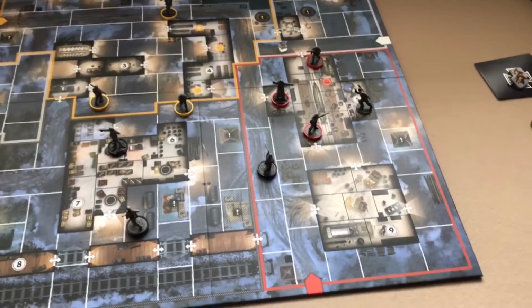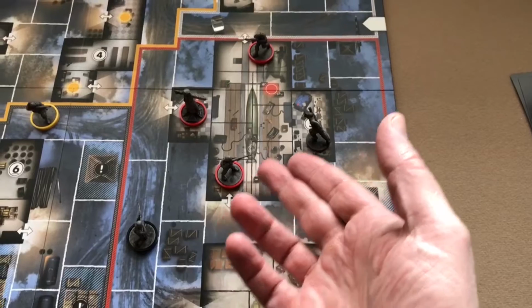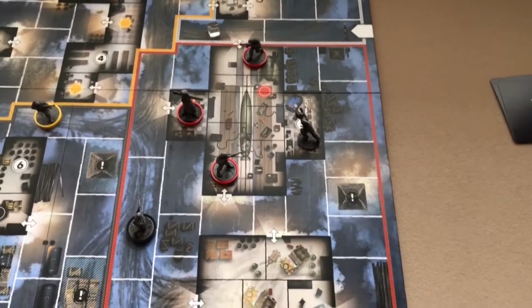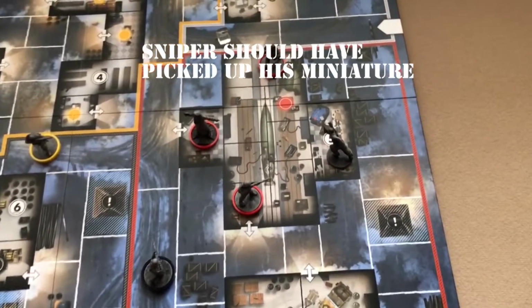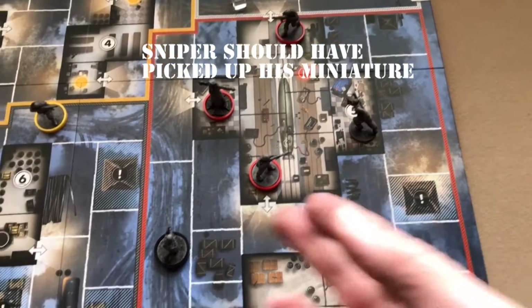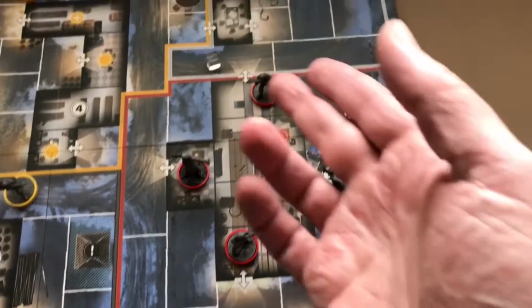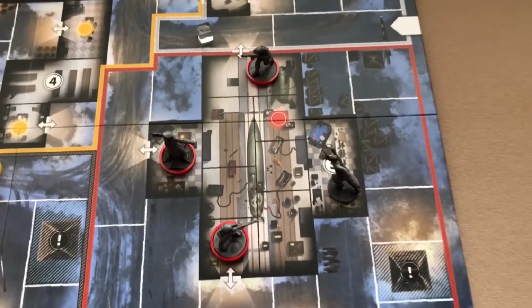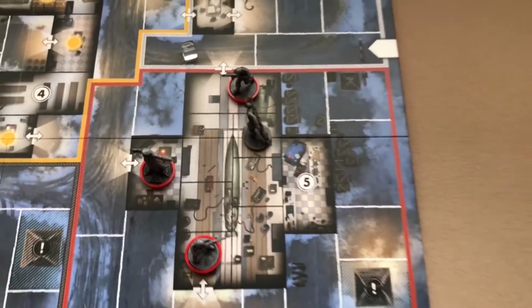Alright, we'll show one more round. So the sniper's kind of in a pickle because he can't move through any enemy units, so he can't get out. So he's going to have to shoot somebody so he can get out. So he sees this guy's coming this way, so he thinks that's probably not the best way to go. He's going to go back the way he came. So he's going to move first. He's going to go ahead and just move 1. So he's going to move right here.